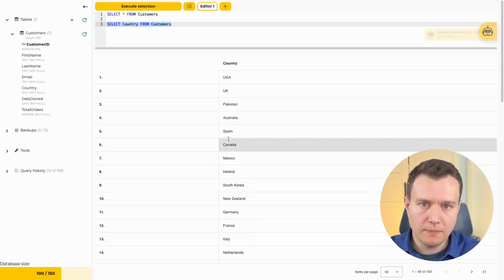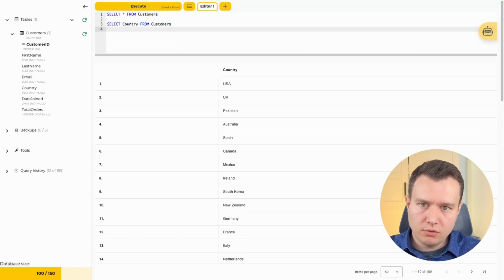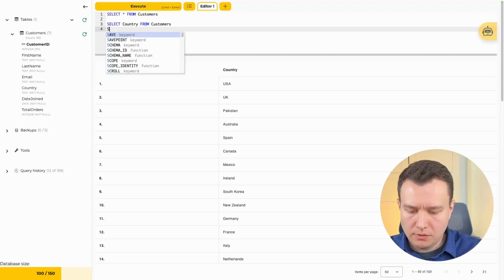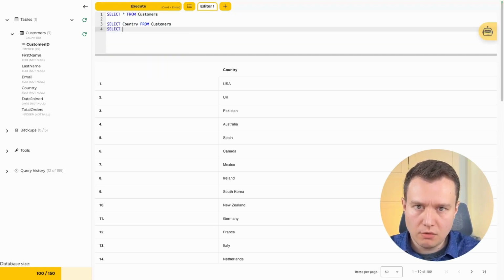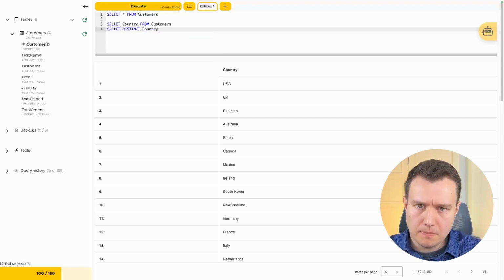There is a distinct keyword just for that purpose. How can we use it? We just need to type in a very similar query. So select, but now before we type in the column name, we should type in the distinct keyword. So distinct, now the column name, country, from customers.